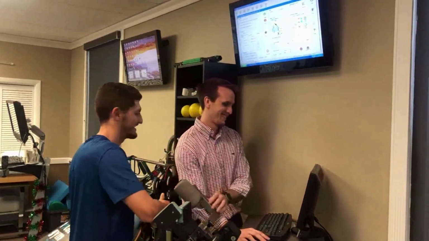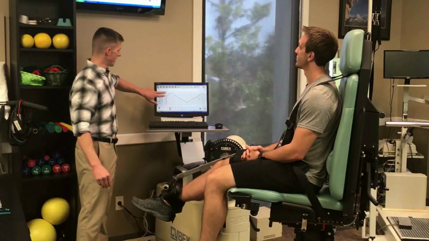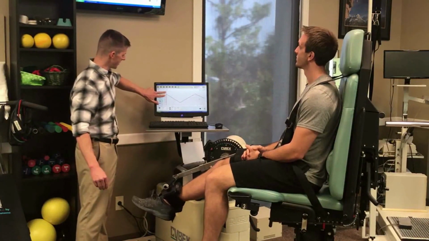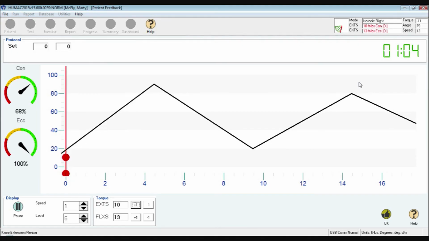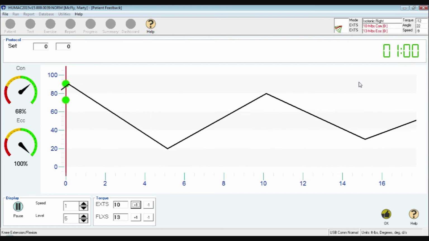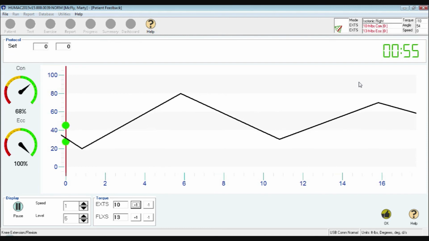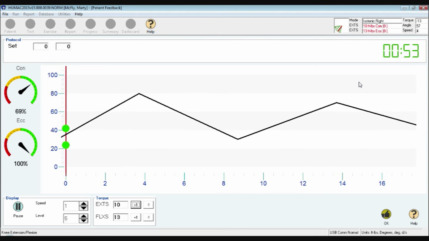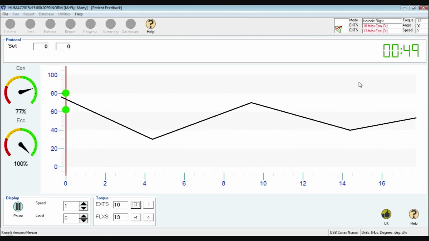The next one is called Interactive Line, and it's very similar to what you saw with Interactive Path. Now you're going to have a series of lines that pass through the screen, and the patient's going to control two dots, and their job is to keep the line right in the middle of those two dots. Now I have Bradley on a pretty simple path here. It's very predictable. It just goes up and down in each rep. His range of motion is getting less. I have written some of these protocols that are much more complex and much more challenging for the patient, but this one's pretty simple here.